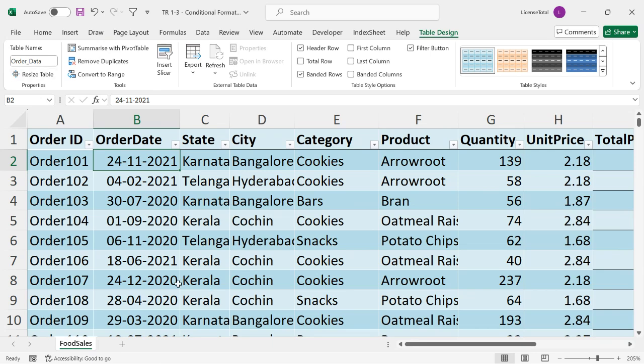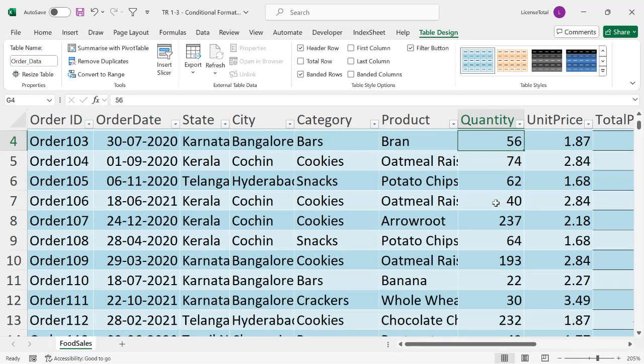Now this table name is OrderData. We will see where this table name is used. After some time I will be taking you through structured referencing, where we are going to use table names.